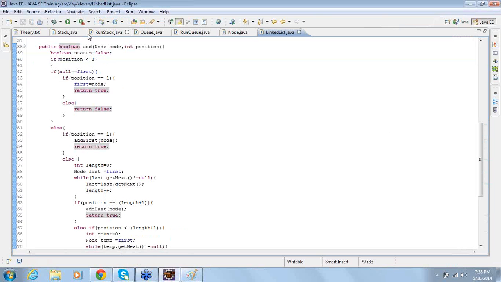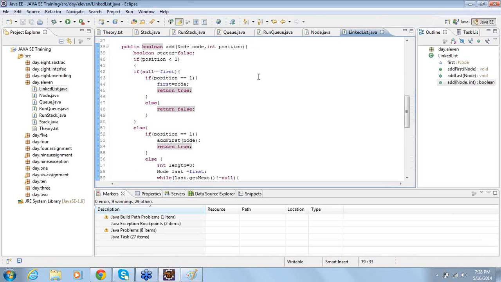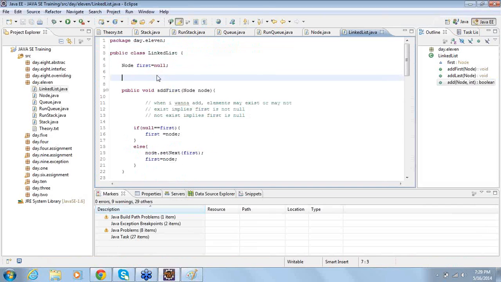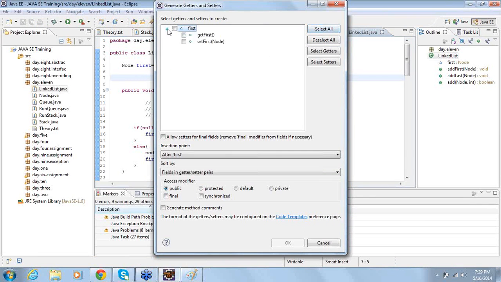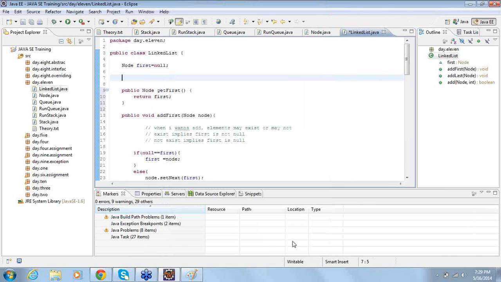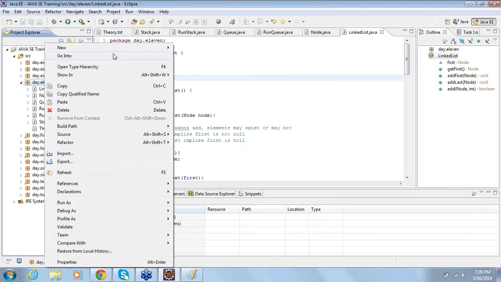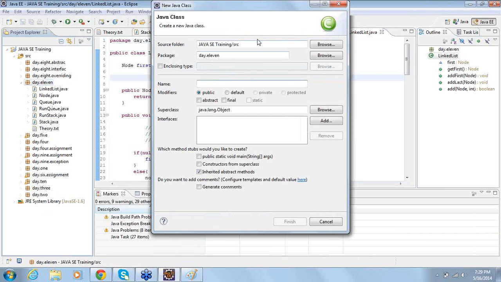Then let's have the main method to test this. But before I have a main method, let me have a getter method for the variable first. Class run linked list, and you get a main method.